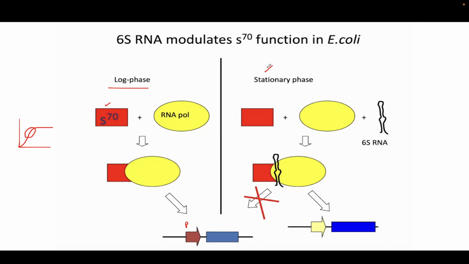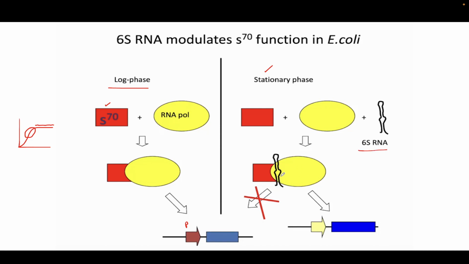But when they achieve the stationary phase, it is this. This is the stationary phase. In this stationary phase, the bacteria number gets static. They stop increasing their number or growth. So in this stationary phase, they don't need any extra products. They don't need any extra enzyme or any type of proteins to increase their number. In that case we need to suppress this particular action. How does this happen? Using non-coding RNA. This is the 6S RNA.